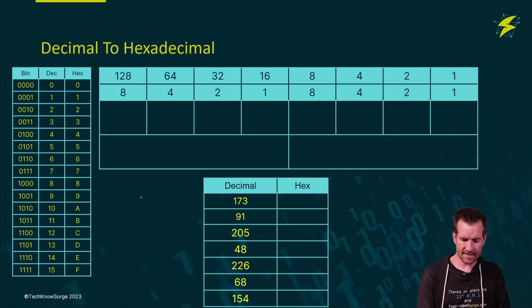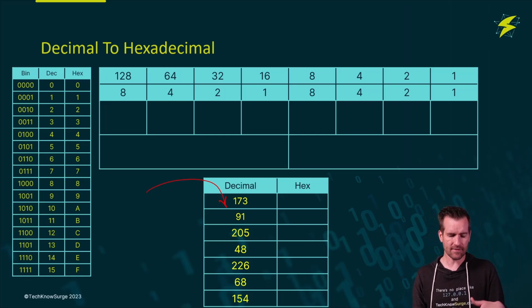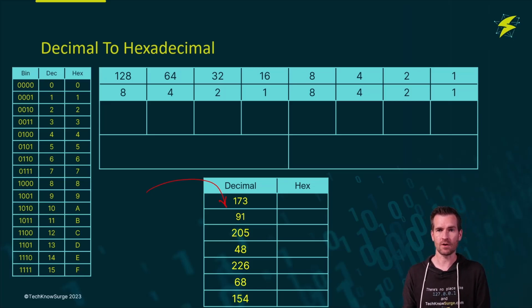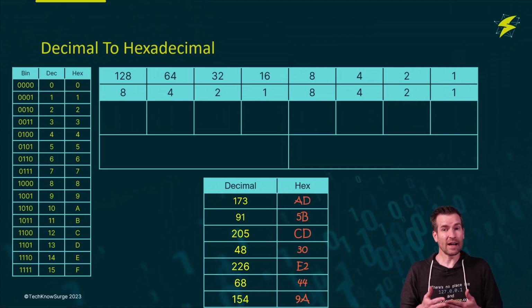There is a list of decimal numbers right there. Go ahead and go through that list of decimal numbers and figure out what the hex numbers associated with those are. So you can pause the video, go through those, and then you can hit play to find out what the answers are. There are the answers. Go ahead and hit pause. Check out your answers.